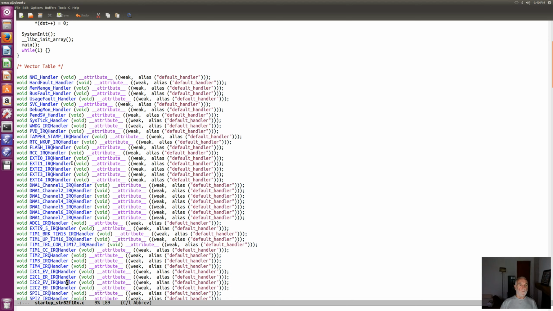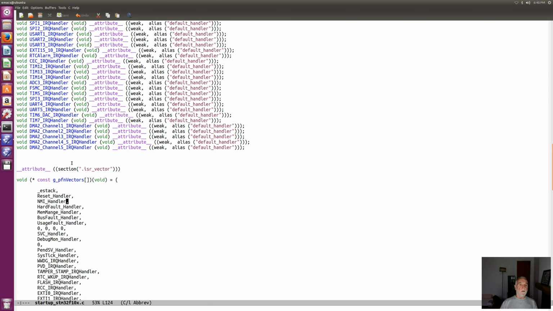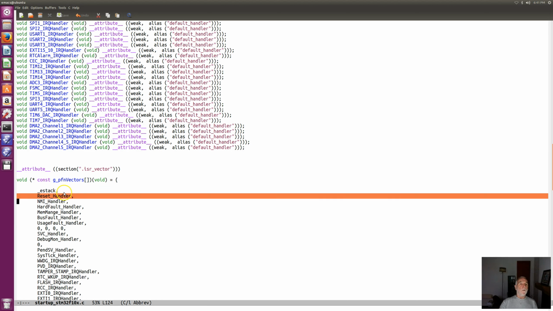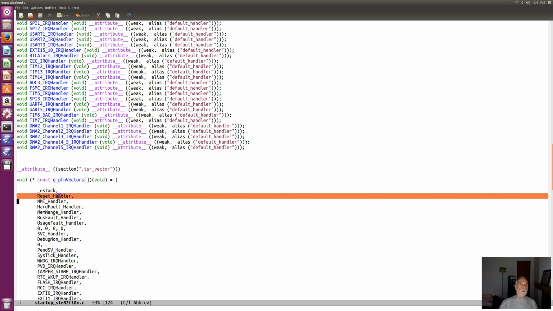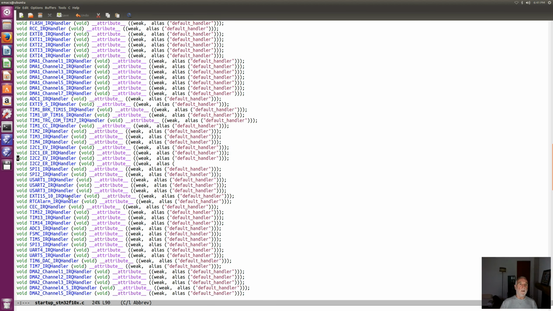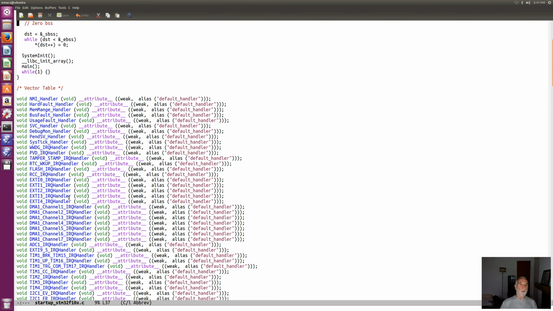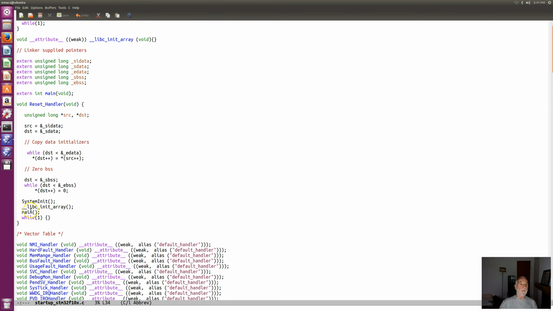Now, reset handler is clearly very important, and these first two 32-bit words are used by the system because it expects two things when it boots up. It needs a stack and it needs some code. And it needs the stack in order to execute the code, and it needs the code in order to start up the system. So it starts the system with reset handler. And as we've seen, that eventually calls main.